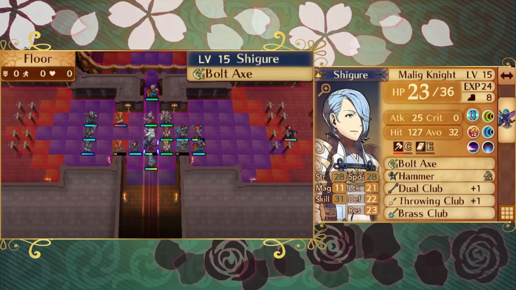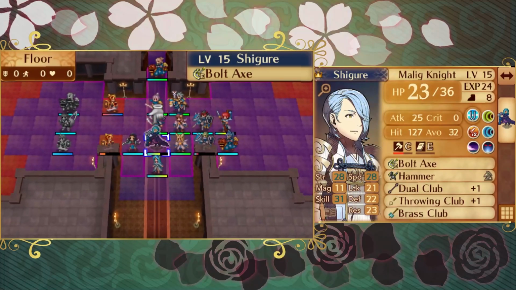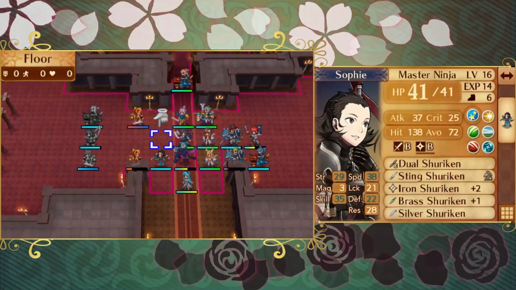For the two heroes at base, we'll have Hisame and Kana fight them to build the support they need for S rank in this chapter.